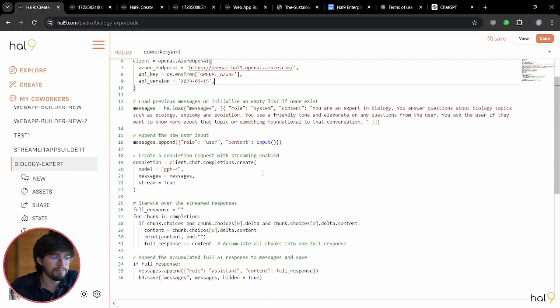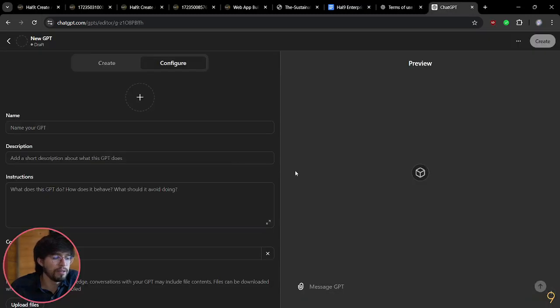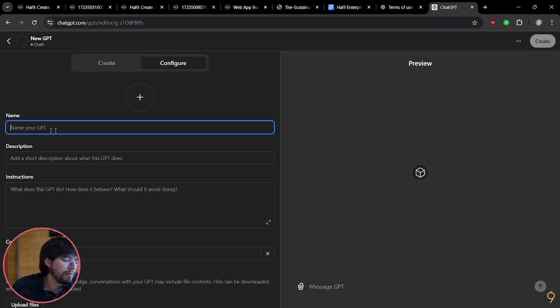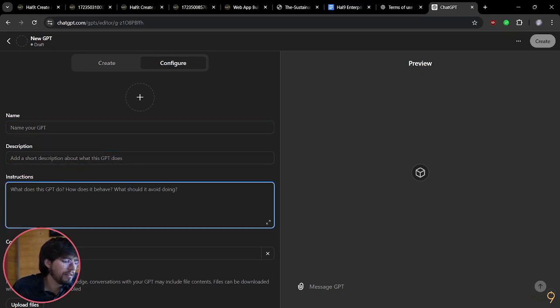And this is the part that is very unique about Hal9, because actually I have ChatGPT here on another tab. Other platforms, and I'm showing you ChatGPT because it's the most popular, but other similar platforms will allow you to create your own chatbots or your GPTs if you're using the OpenAI nomenclature. And you can see that you can do some customization, like selecting a profile pic, your name, description, and basically these fields are the same as the system prompt that we define on Hal9.